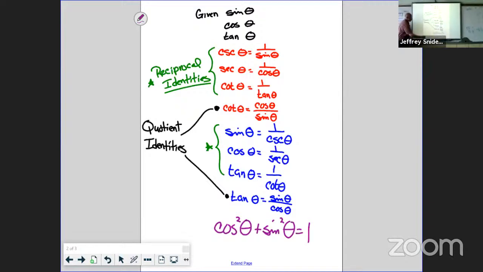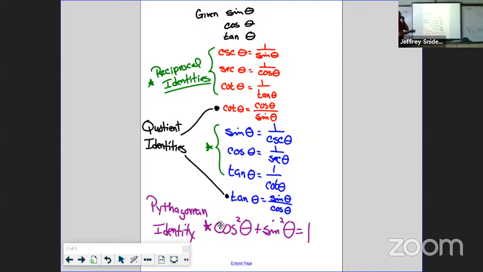Okay, and guess what this identity is called? The Pythagorean identity. Why? Because we used the what to find it? The Pythagorean theorem. All of these things are going to be important for us in the future, and we're going to start using them in here. So we got the original 3, the reciprocal identities for the original ones, then the 2 quotient identities, and the Pythagorean identity.